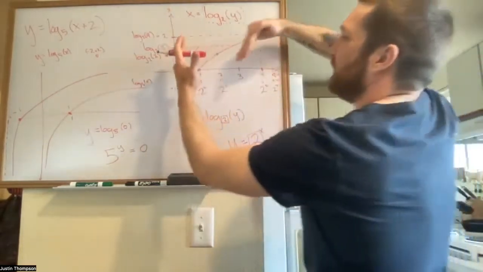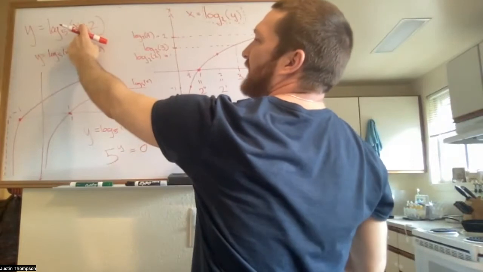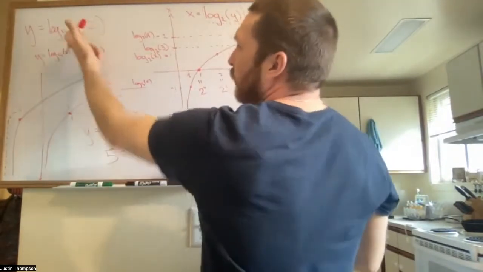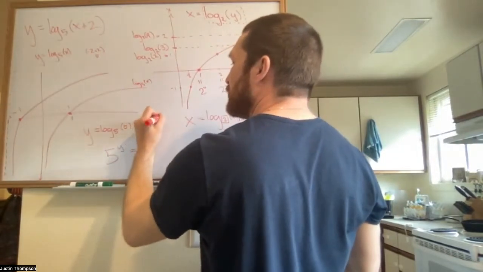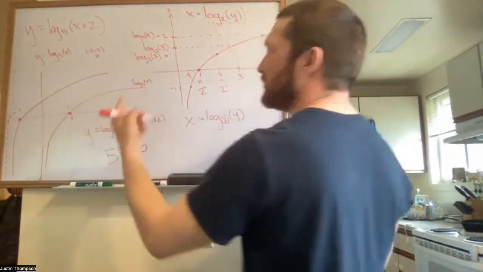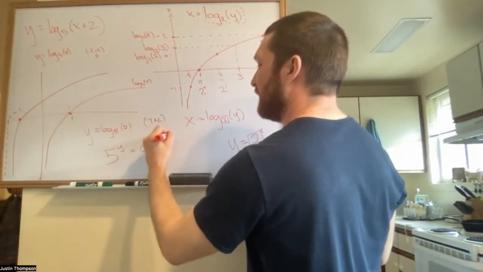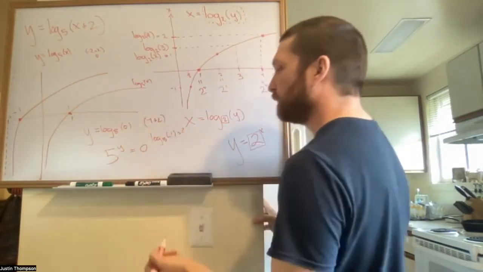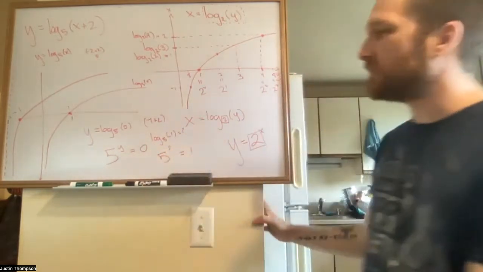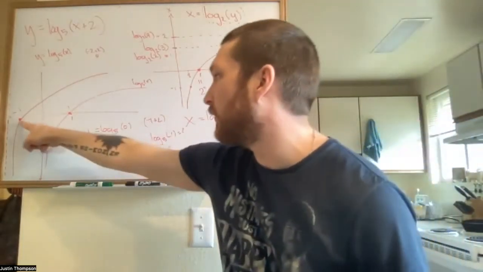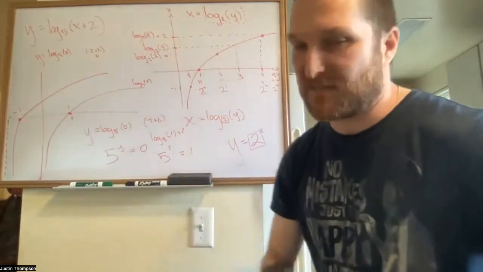And then when we shift this guy over, we're just keeping track of that. Now it's okay to plug in a negative 1, because if you plugged in a negative 1, you'd have negative 1 plus 2. Well, that's just 1. And so you're saying log base 5 of 1 equals what? In other words, 5 to what power equals 1? Well, it's just 0. And lo and behold, that's the output right there. This is brain-bending stuff, I know.